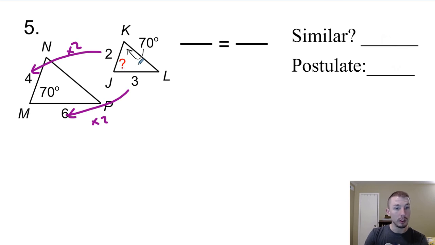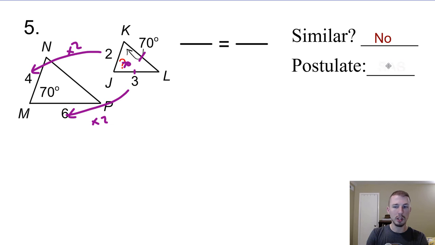Now, if they told us this was an isosceles triangle, then we could say, okay, so that has to be 70 and we're good, right? But they didn't, so we actually can't prove these are similar. This would be angle side side, which is a bad postulate, which doesn't work because it's ambiguous. I could draw the exact same thing but with an obtuse triangle and it would still have the same proportional sides as this one. So it doesn't work. So are they similar? No.